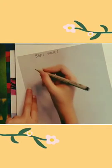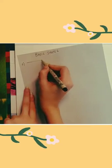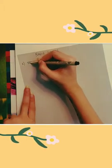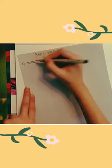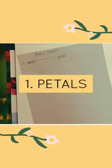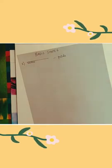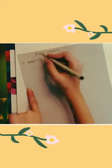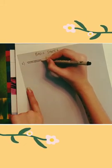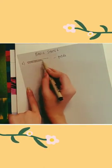So the first shape I'm going to teach you is a pretty simple one. We're just going to make a line here, which is going to act as a baseline for us. And so this one is called petals. Now these aren't official names of these shapes, obviously. These are just names I use to remember them correctly. So you can use these or you can name them on your own, it depends on you. So these are called petals. They're really simple. You just make shapes like flower petals, but it's not in a circle, it's in a straight line.